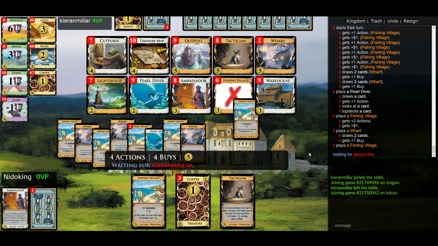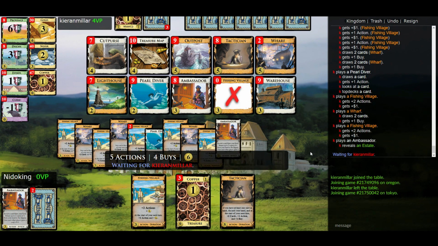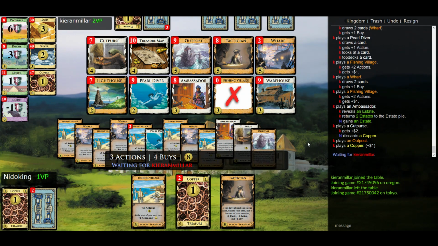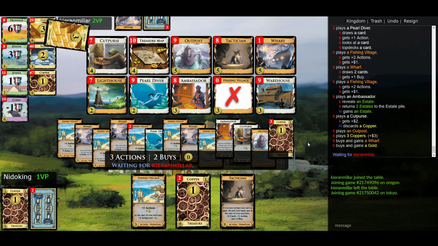And draw it. So this is a much better turn than I've had before. I actually get to throw some of these estates away at last. That's the first time I've had the chance. And I also get my outpost. Do I want to empty the pile like I did last time? I think I'm... No, I'll take 1 wharf. But for now I'll take a gold, I think.